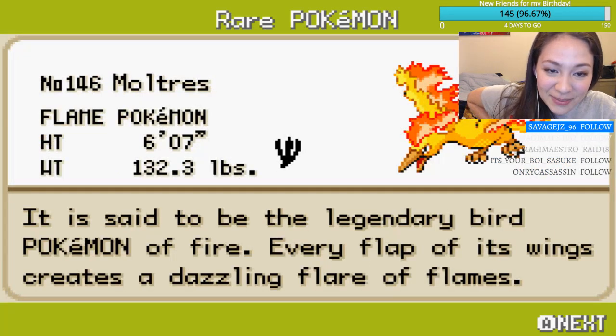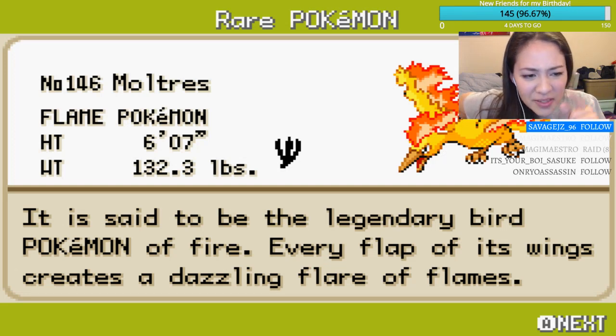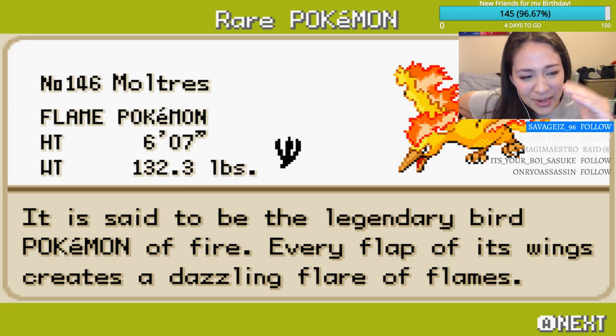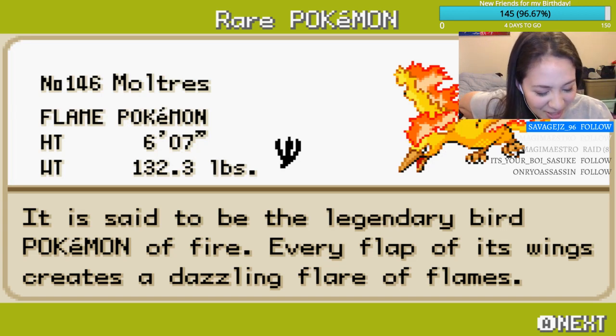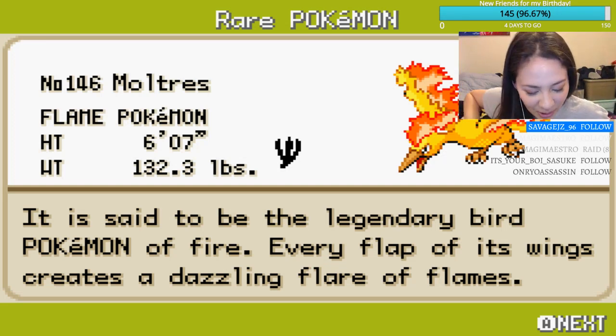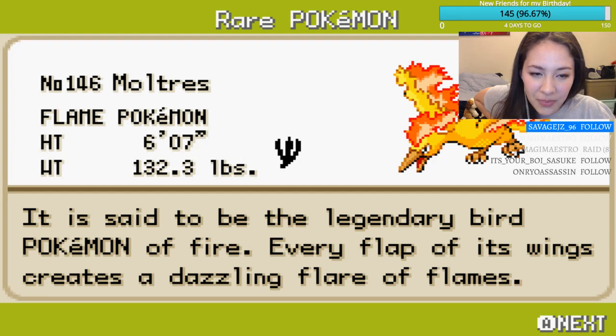You guys have no idea. And the thing is, Nova 6 had a Moltres, and it died before I ever got a chance to use it. But now Nova 7 gets to take the torch, and gets to continue what Nova 6 could not with the Moltres. It was meant to be. It was all meant to be. I'm so happy right now, you guys. You guys have no idea. It is said to be the legendary bird Pokemon of fire. Every flap of its wings creates a dazzling flare of flames.